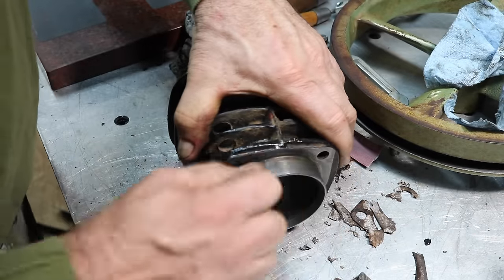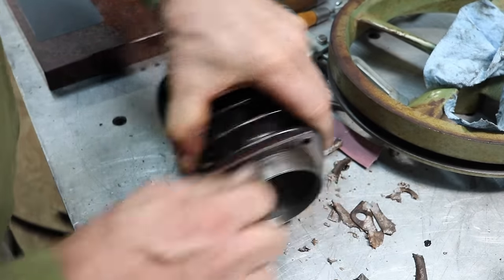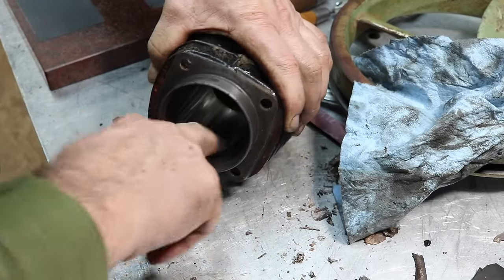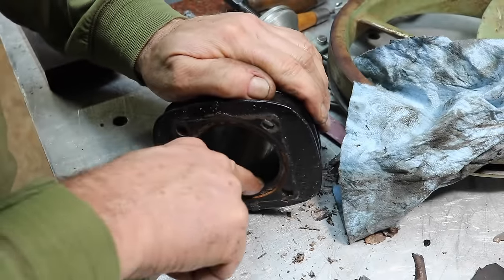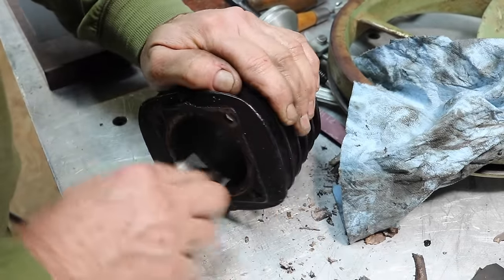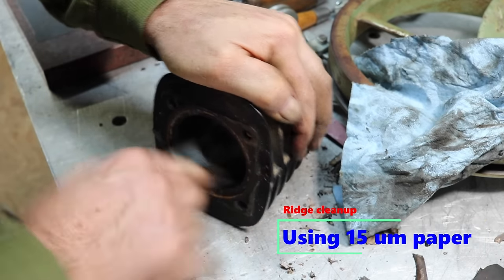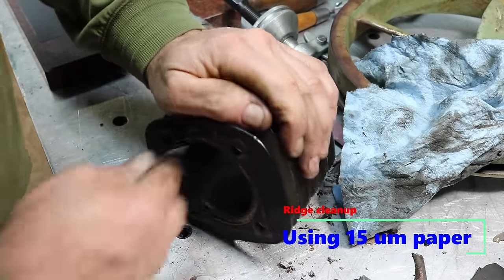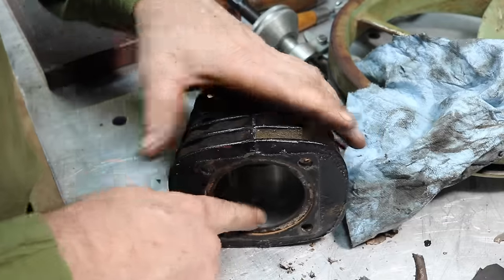It's a nice little cast iron cylinder. It's pretty nice. There is a wear ridge for the rings where the piston stops here at the bottom. I don't feel it up here at the top. So they can see it where the piston ring stops.